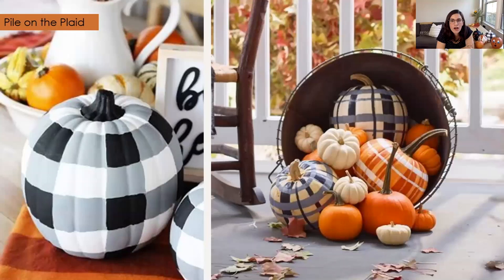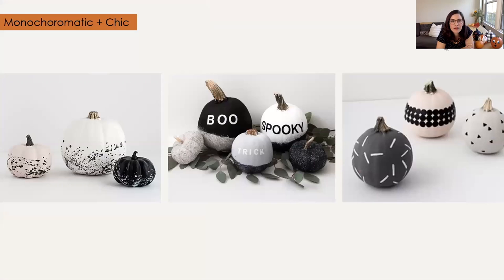And then more seasonal things, like I think the buffalo plaid is kind of cute and kind of got that fall vibe happening. So it's another idea, and I'll kind of run you through that one. And there's some more monochromatic and kind of simple and chic ideas. So really fun. You could do words if you have stickers, like letter stickers or stencils.